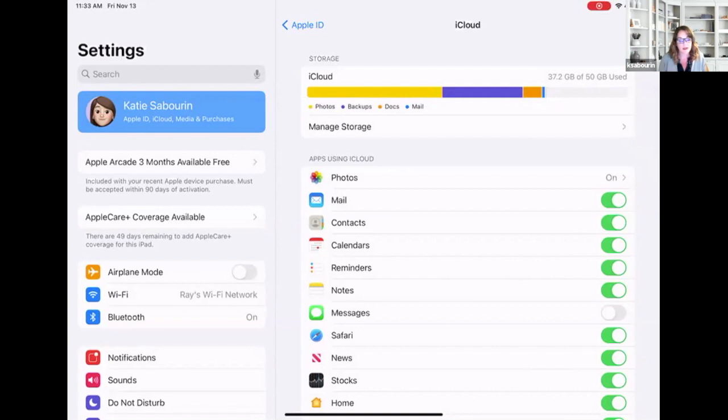There's some people who do this with a family plan, especially if you're connected with multiple other devices. And I think it goes up to $2.99 or $3.99 a month, something like that, with a bigger set of storage, but you can also share across multiple people. So the key here is that this is really a personal choice as far as how you want to back up this material and how much storage space you want and need.